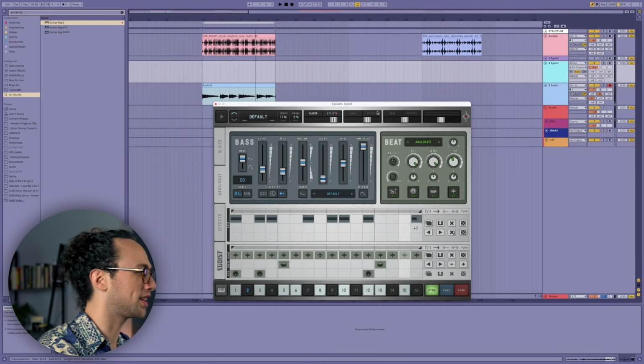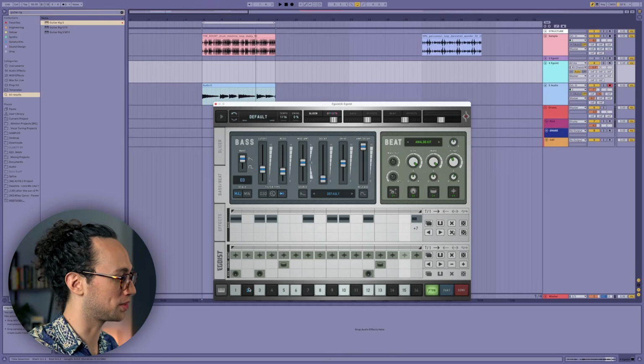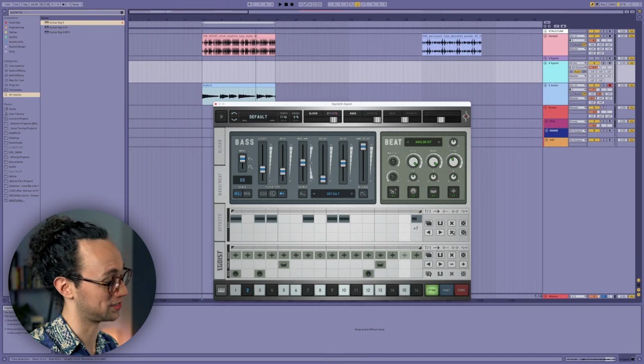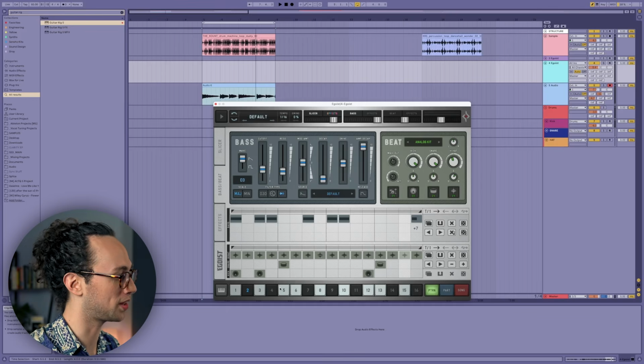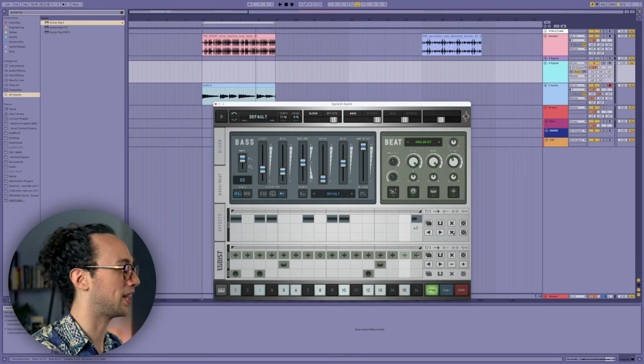And maybe you even want to take that loop too and make a little small variation. It's really fast to do that as well. So if we're in this current pattern, which is 2, if you go to the bottom right here, you see these grayed out icons, one of them looks like a copy icon, which is exactly that. It copies. Okay, so we copy that and we'll go to pattern 3 and we'll click this sort of download icon, and it immediately pastes everything that we've got in pattern 2 onto pattern 3.